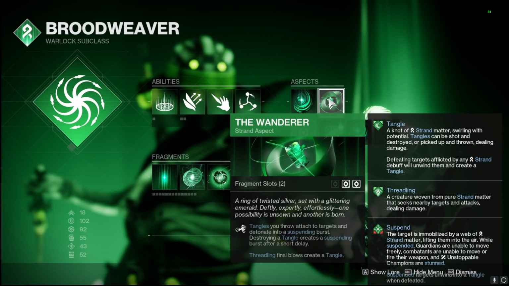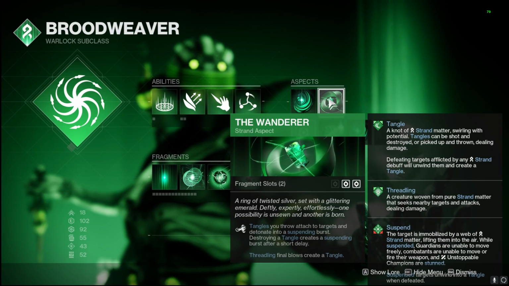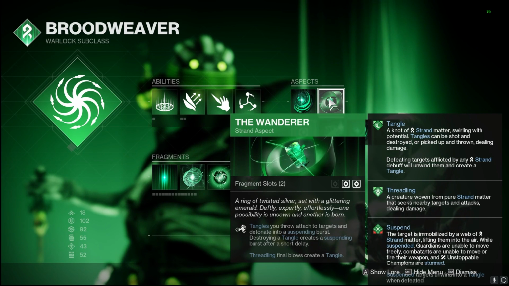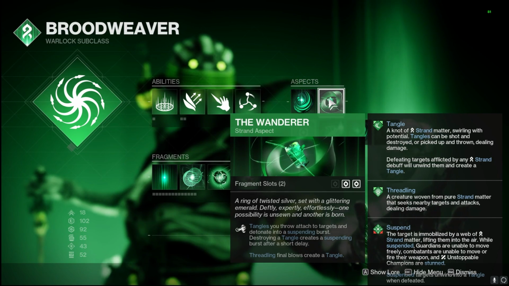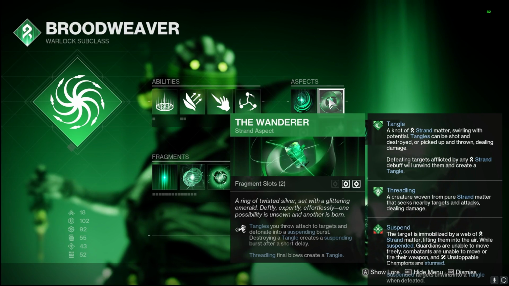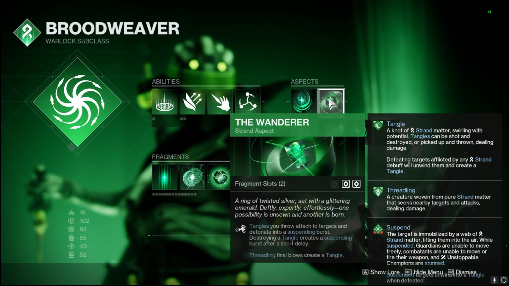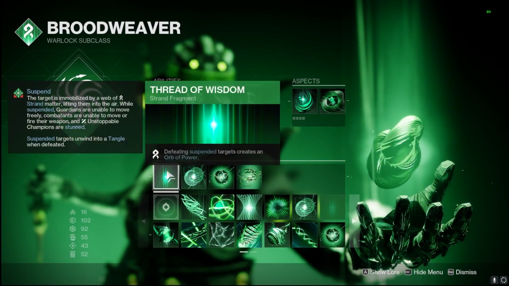Next off, we got the Wanderer, another way for us to suspend targets. We got the tangles that we throw, attach, and detonate on targets. Suspending them, destroying the tangle creates a suspending burst. So it is a wonderful little addition for even more of that suspend, plus even more of those threadlings cause the tangles to proc. So we are getting those with Hatchling as well as our artifact that we have on. So it is the perfect combination of perks here to have the unlimited suspend.